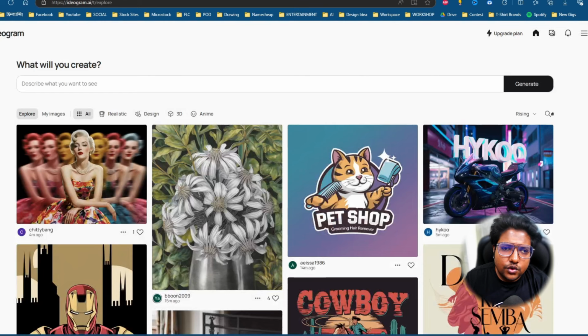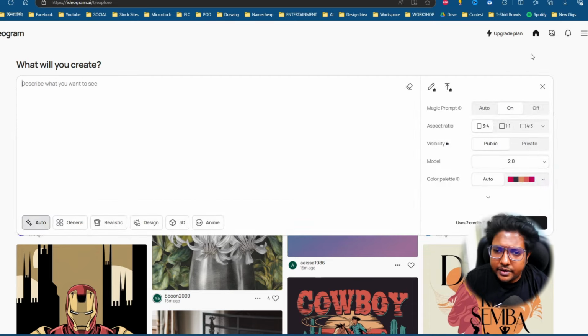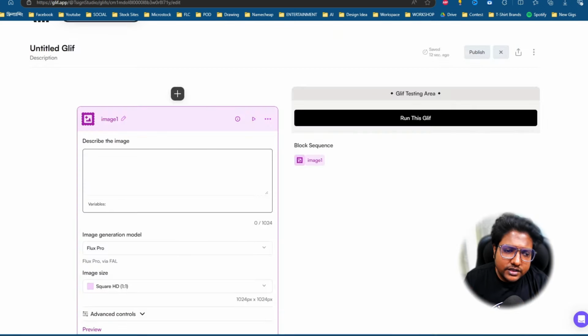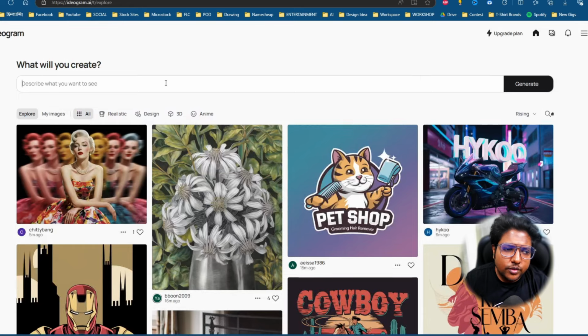For Ideogram, you can simply create the full design with the text and the graphics part, but the thing here is, if you are not using their premium plan, then it is going to be a public image, and then you cannot sell it for any website like Freepik or Creative Fabrica. But if you are using Glyph, then it will remain as a private image if you don't publish it. So in that way, I'm going to show you both options here.